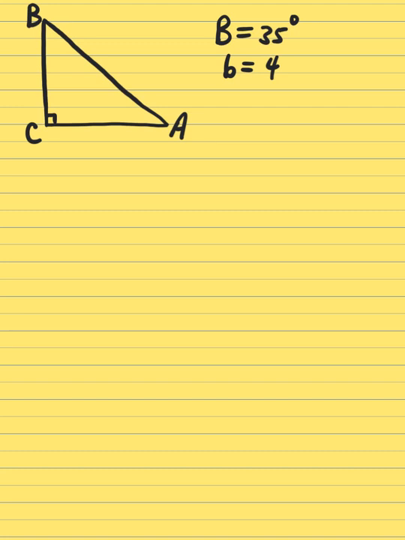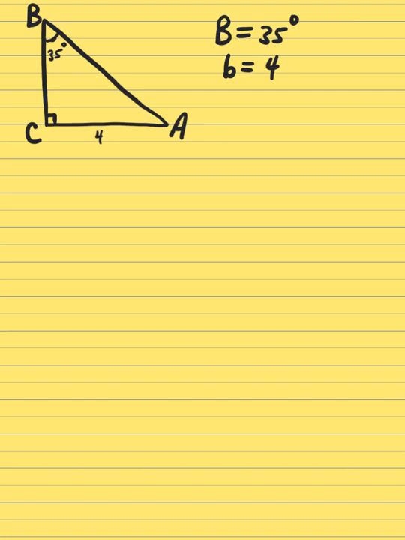The capital letters are always put at the vertices or the corners of your triangle. Lowercase letters are opposite of the uppercase angles. And for example, if angle B is 35 degrees and side b is 4, this angle we can go ahead and write 35 degrees. If you go opposite on the triangle, side b, which will be lowercase, will be here.